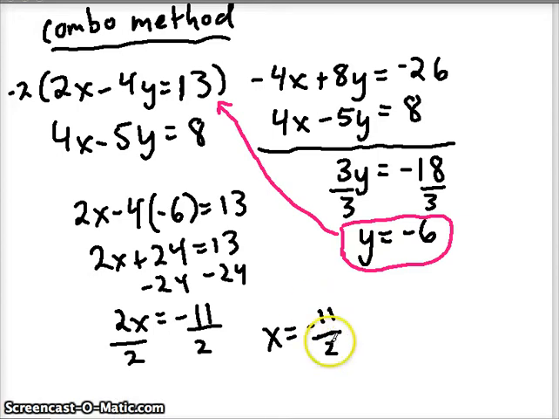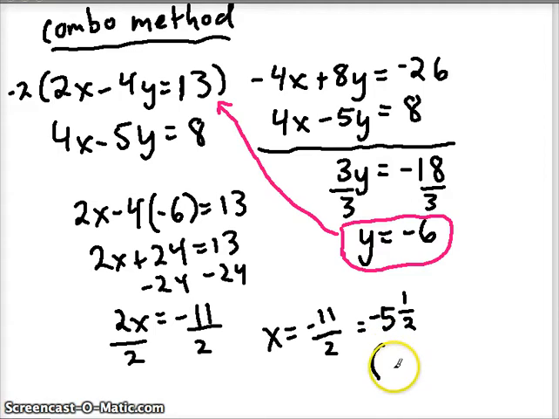I'm second guessing myself, but we're actually right. Yeah, everything works out. Negative 24 plus 13 is negative 11, and we divide by 2. It seems strange, but fractions are possible. A better x value might be to turn this into a mixed number or even a decimal to make more sense when you graph it. So let's do that. We can turn it into a mixed number. How many times does 2 go into negative 11? 5 times without going over, right? And there's still a 1 left over, and 2 is our denominator, and since it's negative, we keep it negative. So negative 5.5 could be our x value.